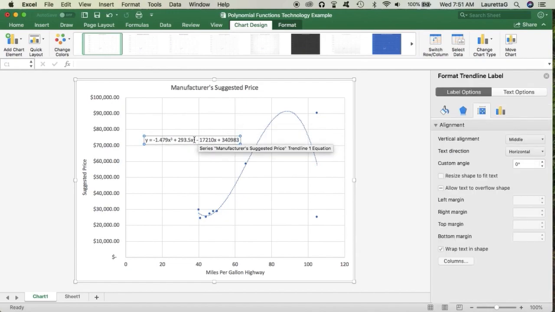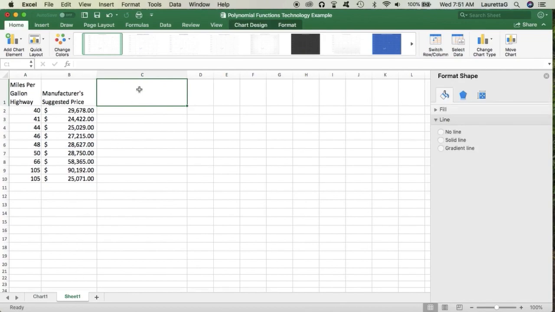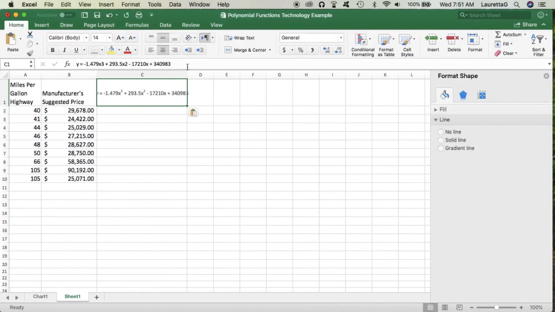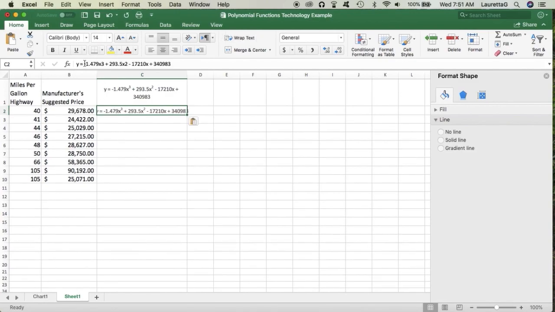And I'm going to triple click on that to copy and hit Control C to copy that and go back to my spreadsheet and paste that in over there. And I'm going to click on Wrap Text so we can see that a little better. And I'm going to paste it again into my first cell that I want to have data in, because I'm going to use that equation to calculate so that we can see what our equation gives us as opposed to just our straight real life data.